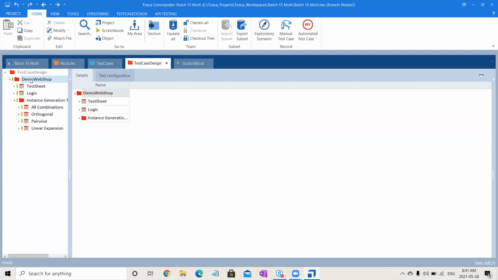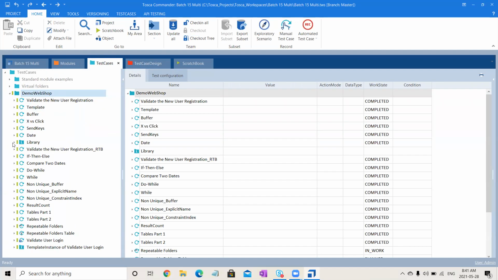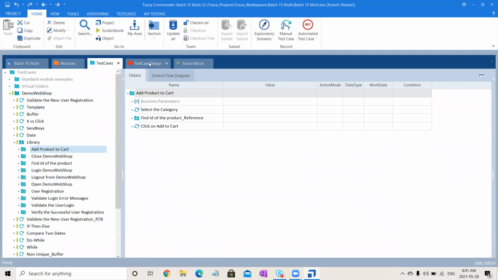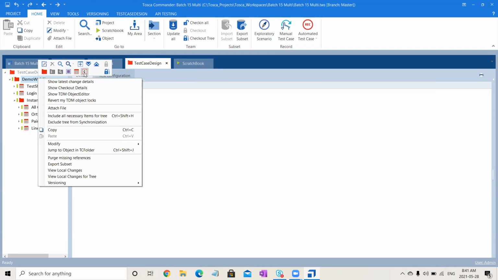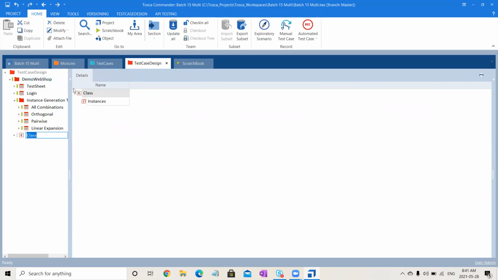So instead of doing this, the same concept we have in the form of reusable test step blocks is implemented here also. If any attribute is repeating more than once or twice, then we will create a class for it. What is this class? How do we create it? You can directly right click on your folder and see there is a C sort of icon. That is nothing but class. Click on that, and it will create a class for you.